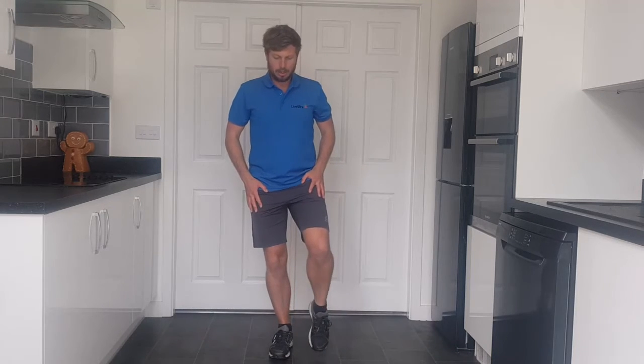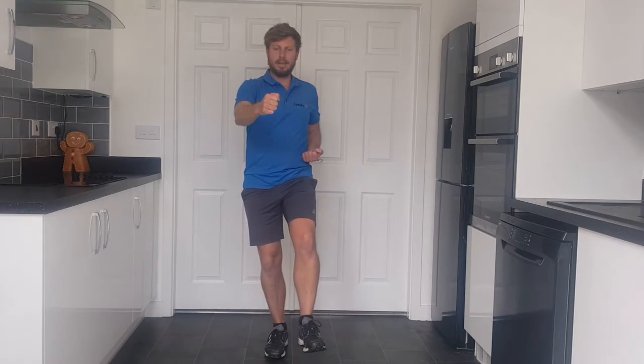Lift one leg, a small kick as if it were towards somebody's shin. Change over. And again, it might be that you want to focus on your lower body only. If you feel good, we combine this with a punch. So you see that you can tailor this to suit you. It could be a step and a punch. It could be the kick and the punch.